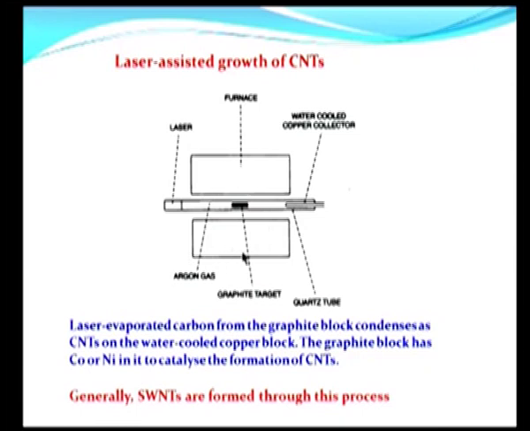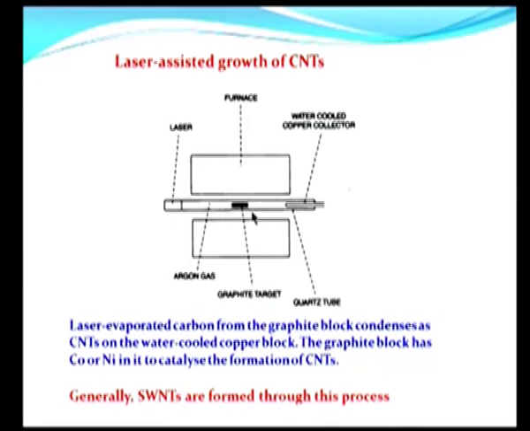Remembering that the graphite piece itself is at a high temperature in a furnace and bombarded by this laser beam, the graphite is evaporated, and then this evaporated graphite material is carried by the argon that is flowing through it as the carrier gas. So, this vapor of graphite that is evaporated is carried by the argon gas and it is condensed on a water-cooled copper collector. So, it is a rather simple method, a direct method of a physical kind.